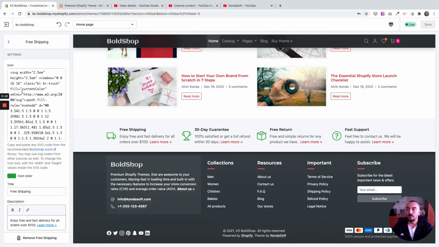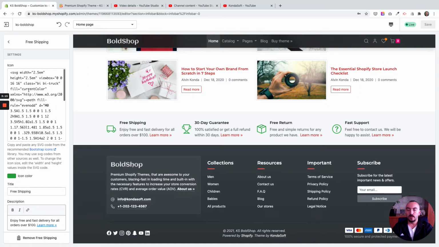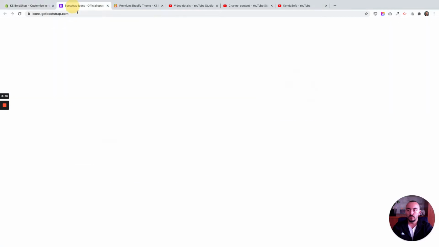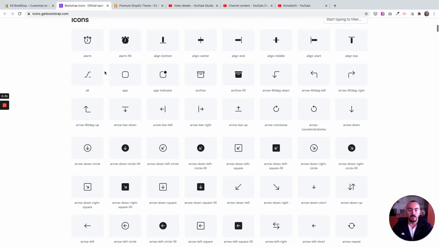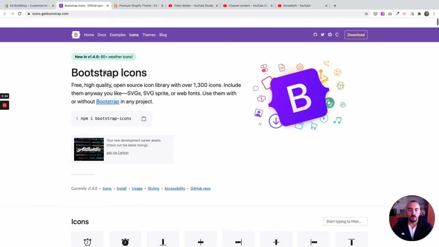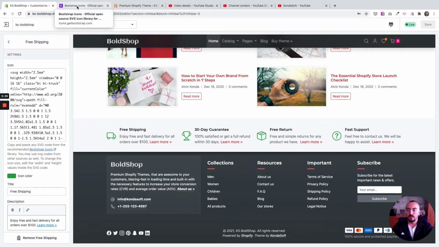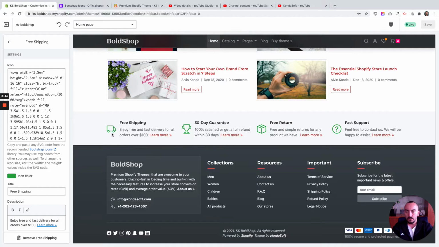First, as you can see, there is some code here regarding the icon. As I have stated in a previous video, you may just copy an SVG code from any icon you have. In this case, we're using the default Bootstrap icons. It has a lengthy amount of icons you'll be able to use, and they are very good in my opinion. So just find the icon that you are interested in. For example, we are showing right now a shipping icon, a bus, something like a small vehicle. But of course, you may choose another icon.